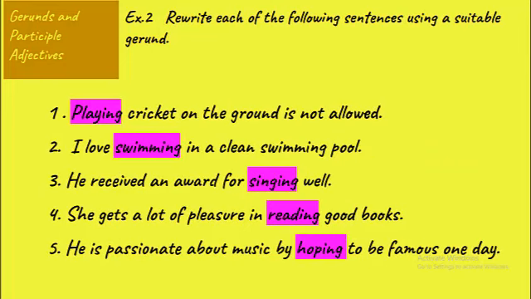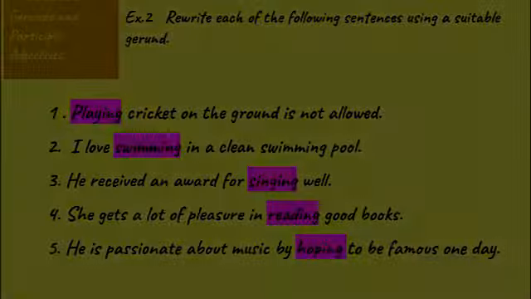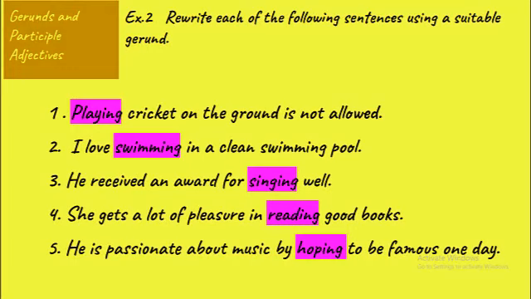And here we have written the answers. Playing cricket on the ground is not allowed. I love swimming in a clean swimming pool. He received an award for singing well. She gets a lot of pleasure in reading good books. He is passionate about music by hoping to be famous one day.